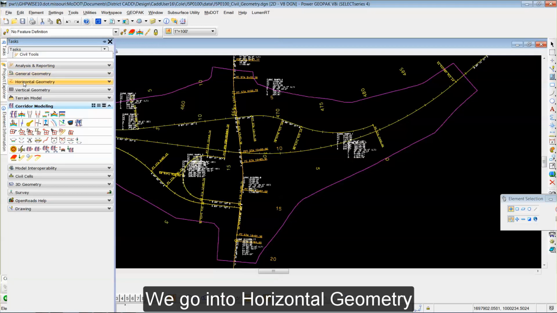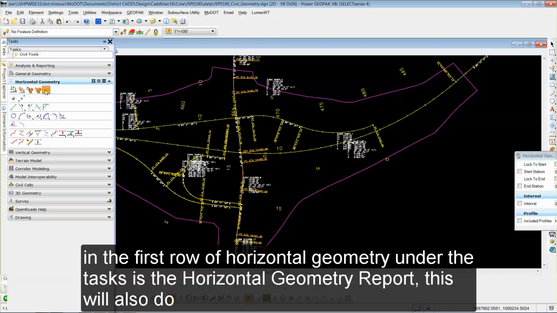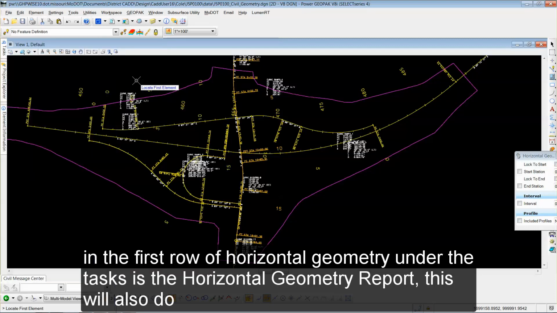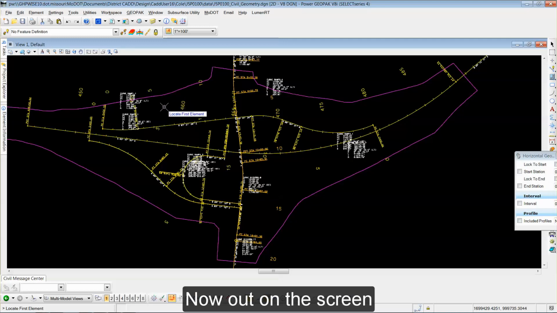We'll go into horizontal geometry, and we are running a report to create this XML. In the first row of horizontal geometry, under the tasks, is the horizontal geometry report. This will also do the profiles for vertical geometry as well.